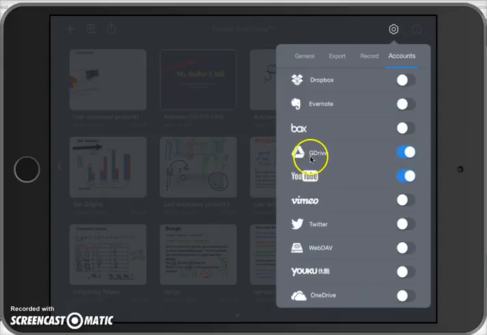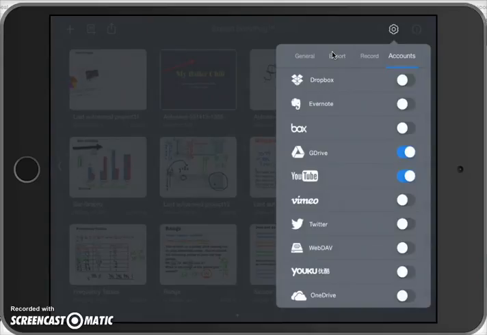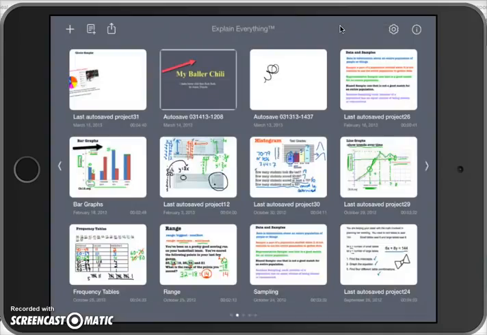And by the way, if you have a Google account, you have a YouTube account, it's the same username and password. But if you want to log into anything else, all you have to do is click on that button there. I click there, and it's going to pull up how you log in, and ask you for your credentials for some of those places where you might have an account. It's definitely something to look at when you're looking at sharing what you're doing on Explain Everything.